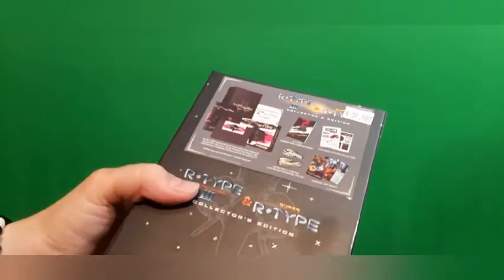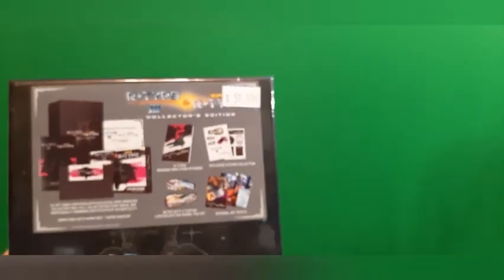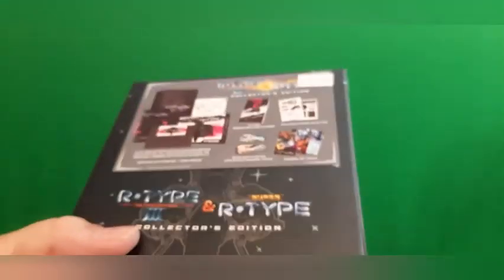I mean, look. There's some kind of shine to the R-Type 3 and Super R-Type typography. And also the collector's edition. And there's also embossed stars on the box as well. How awesome is that? For any R-Type collector, this is possibly one of the best sets to buy. I mean, it's worth every penny. And worth every cent. Whoops. So, definitely worth a purchase.